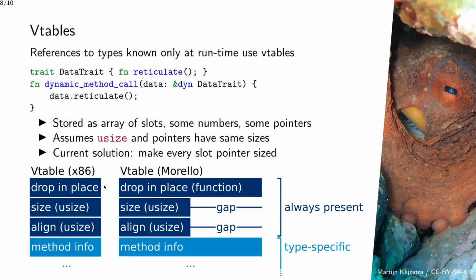Unfortunately, on Morello, this is no longer true, and we need this to store both pointers to methods and also these numeric values. So the simple thing to do is just introduce gaps after the numeric values. So you end up with a couple of holes in the always present data. This is nice because it means we don't have to touch too much code. We can just update the way that the vtable layout is calculated in the compiler. None of the runtime stuff needs to know about this. This has nice limited impact on the rest of the language.